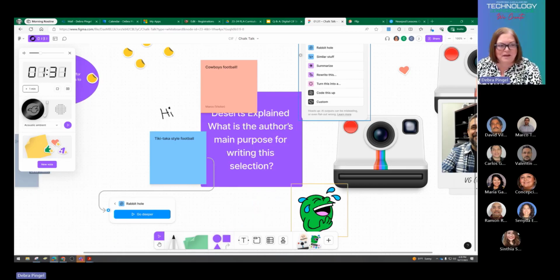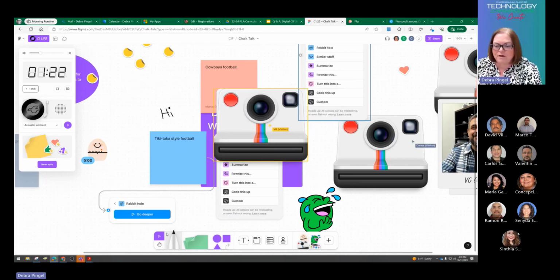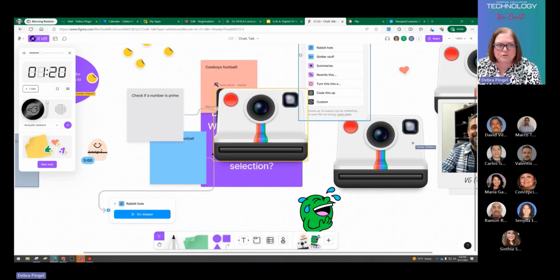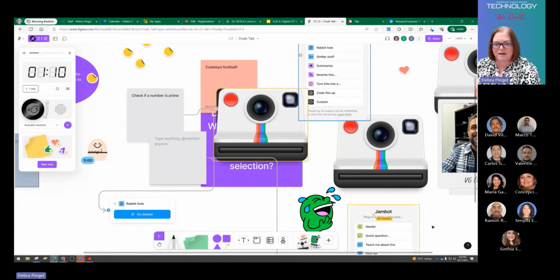And I like that there's a little timer here. I have a whole recording, and if you're interested, we can share that with you from one of the founders or one of the people that actually works for Figma in the FigJam. There's like a little training on how to use this tool and all the bells and whistles that it has. Today, we're just kind of exploring and having some fun.